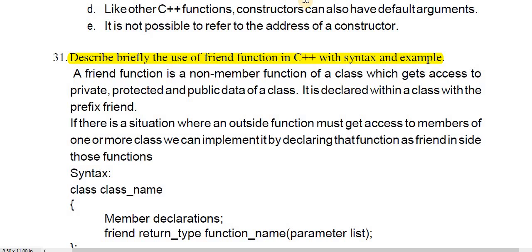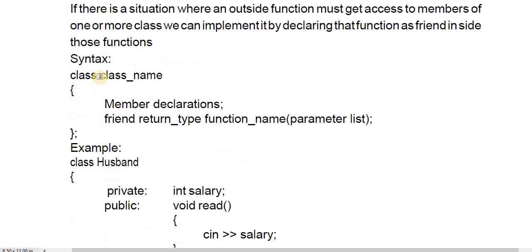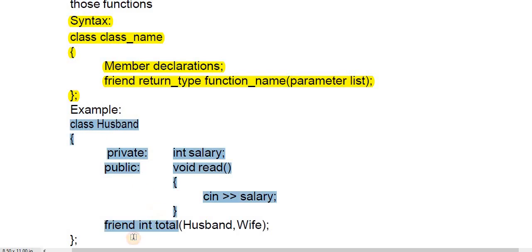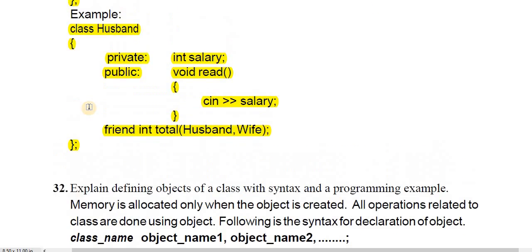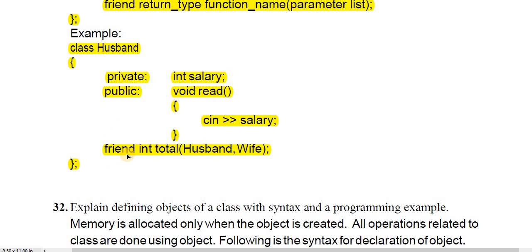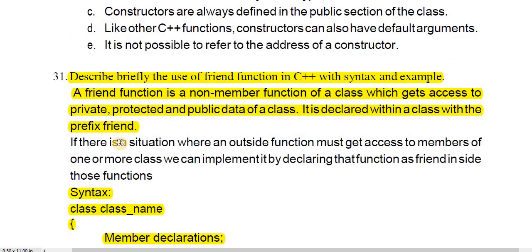So here for 5 marks we have to write the definition of friend function, and some characteristics, and we have to write the syntax for how to create a friend function, and an example. We already know what a friend function is. So you have to write the definition and some characteristics. Then you have to write the syntax: inside the class body, the friend function is declared. Then an example like this. You can take any example. So this is a friend function declared inside the class body. For 5 marks you have to write this much.